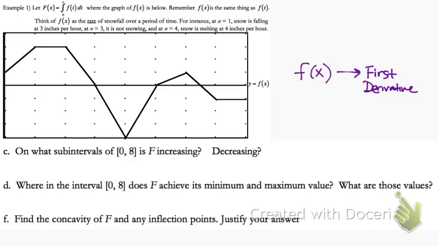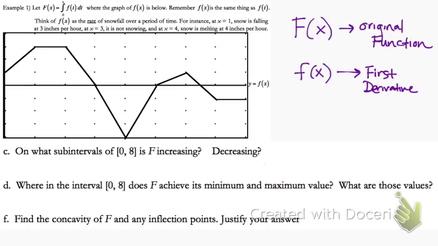When we take its integral, we got this function F of x. This was the original function. So we're looking at a graph of the first derivative, f of x. If you take the integral as an accumulator, the integral from 0 to x, it gets us back to capital F of x, which was the original function. The units on that were just inches. It told us how much snow had accumulated on the ground over a period of time. We could technically take the second derivative, and that would tell us how quickly the rate is changing. But right now we won't look at that because there's not much application to what we're talking about.